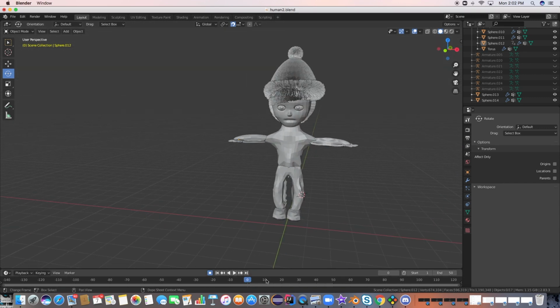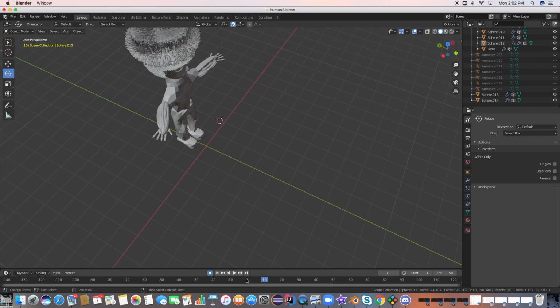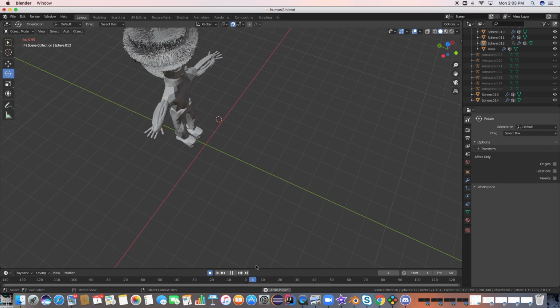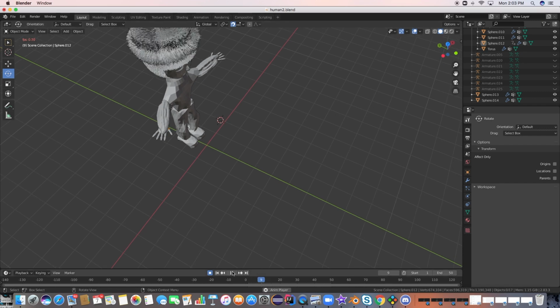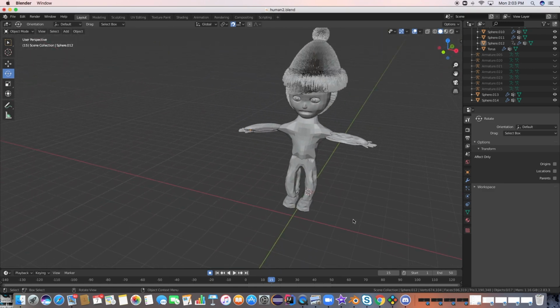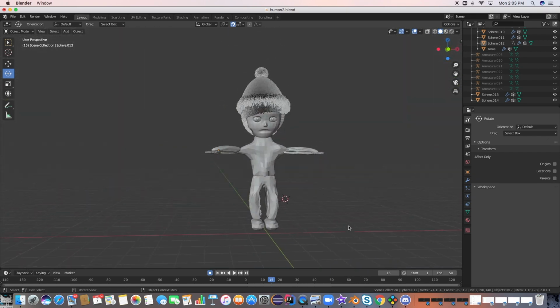That looks good. Let's go back to 10 now. As you can see, it's moved, and instead of starting in that position, we started in this position right over here. Now, if I play the animation, as you can see, it's moving, and it's doing pretty good there. That looks pretty good. So I'm gonna pause this, not the recording, the animation. We got our first little movement with this, and it's looking pretty good so far.